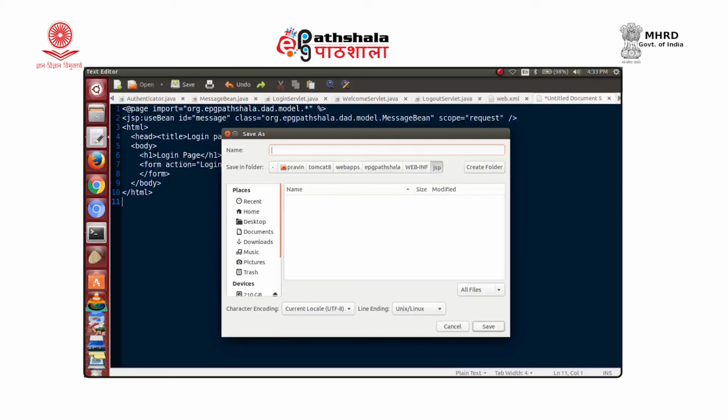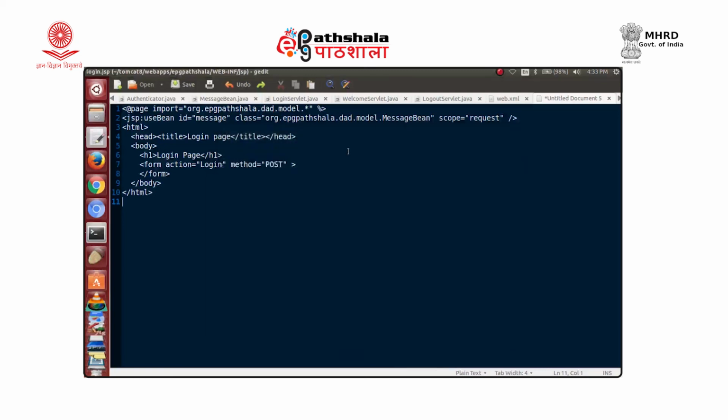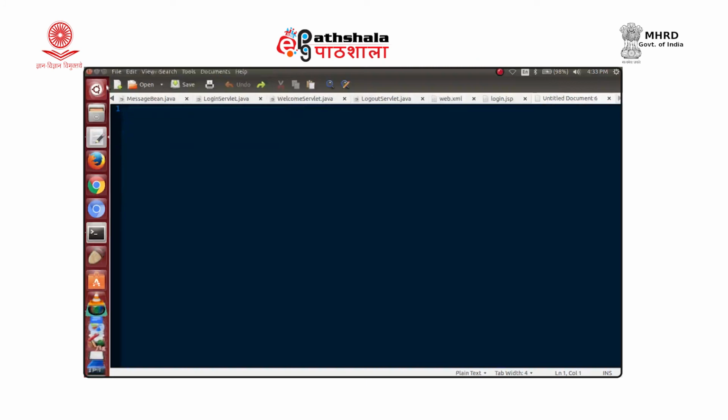This is login.jsp. And so, that is what we have done for the login JSP. And now, the last thing that remains is having a home page. To develop the home page, we will have the import for the model, which was not really necessary, but yes, we use the user info in the home page. In the home page we are actually displaying the information about the user. So, here is the useBean declaration for the user info.